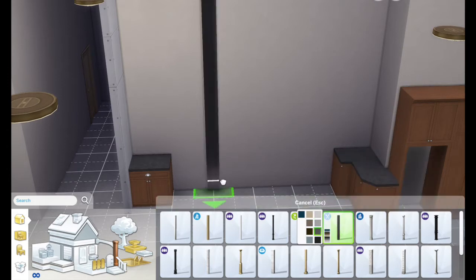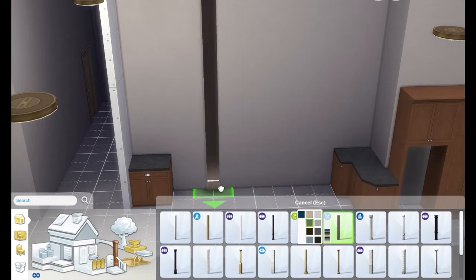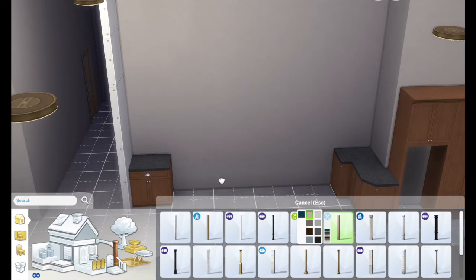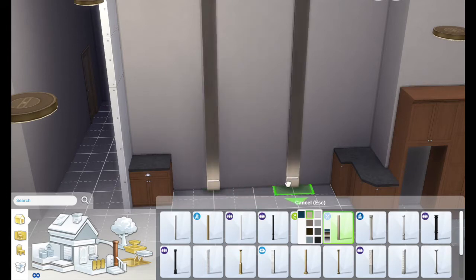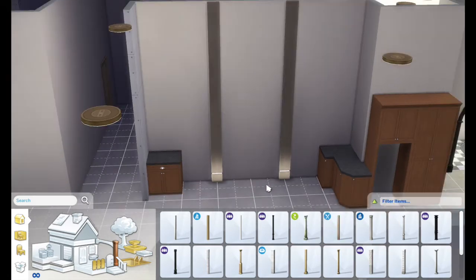So let's say I grab this one. I want to get one that's going to pull in the colors of the cabinets and accent it. I think I'm going to end up choosing this one, and I'm going to put it about right here. It gets about center of the cabinet right now, as you guys can see. And then that way, when we go grab a stove, I'll show you guys what I'm talking about.